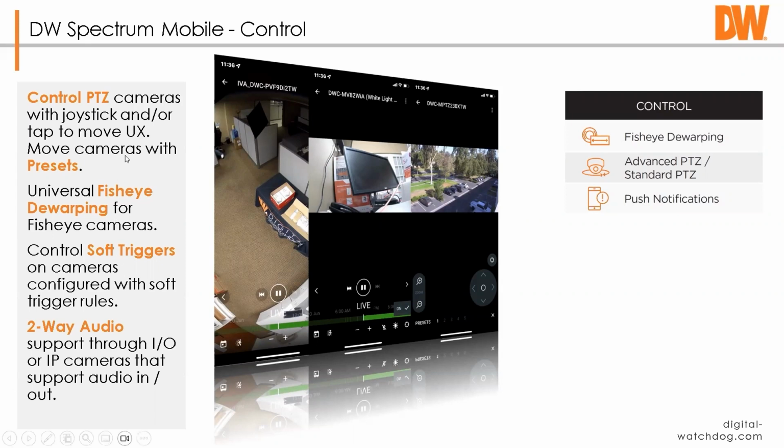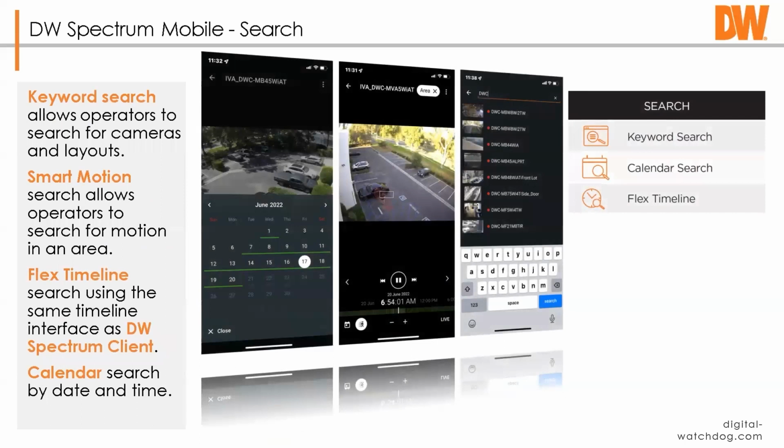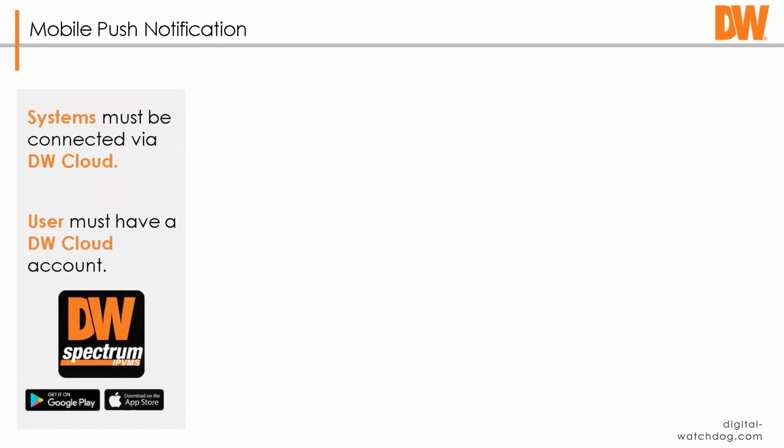And like I said, you can do almost all the functions of the large app, but on that small screen, it's been redesigned, so you can do it on the small screen. And again, you can do PTZ cameras and presets, things like that. You can also do a search with smart motion detection. You can see the motion events that are in there. We have the same flexible timeline, again, just geared toward the smaller screen. And also we have push notifications built into it.